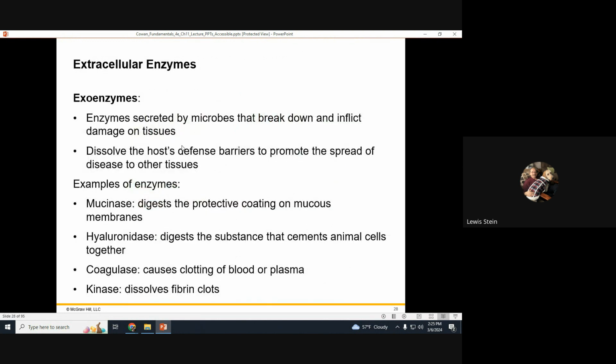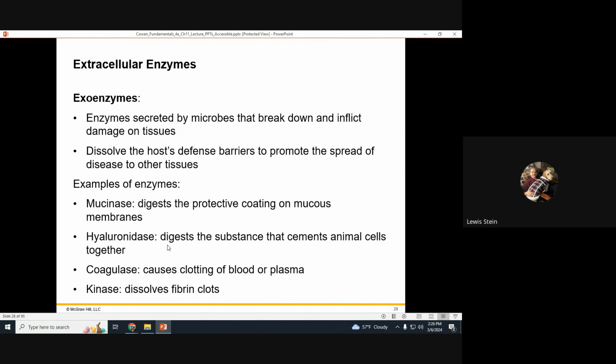These are some of the enzymes, and when it says exoenzymes, it means they're spitting them out. What they do is they inflict damage on tissues. If your body tries to wall off the infection, they can cause it to break through and spread. So just some examples. Mucus is a big protector. It traps that stuff. What happens if you destroy the mucus? It spreads easily. Mucinase.